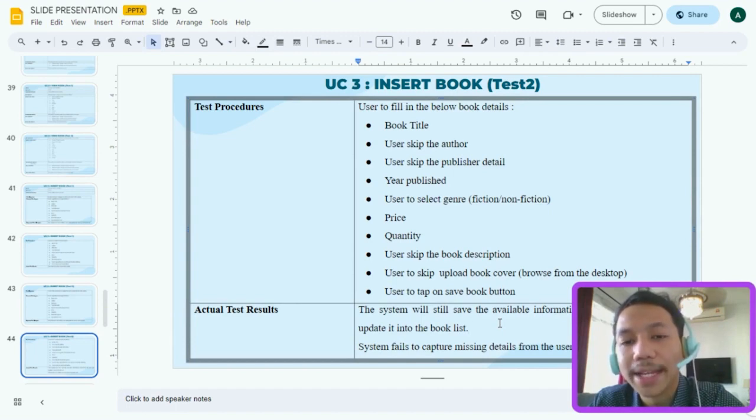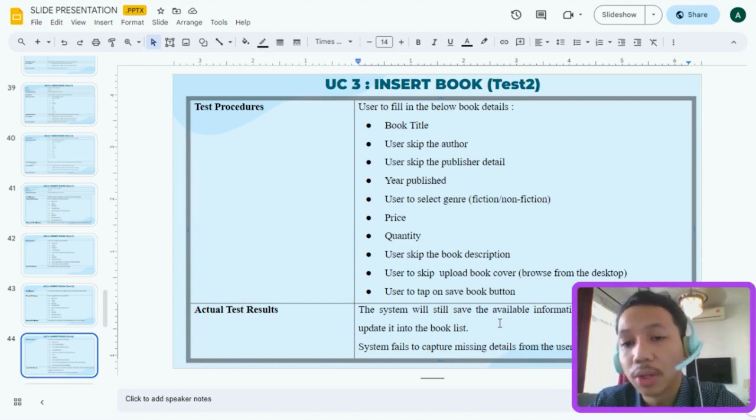Maybe they need to confirm with the author on the book description, for instance, or maybe they can re-upload a book cover in case a new book cover comes. So this somehow will help the users, as in the bookstore keeper or manager, to key in any information that they have, and they can edit it in the future.